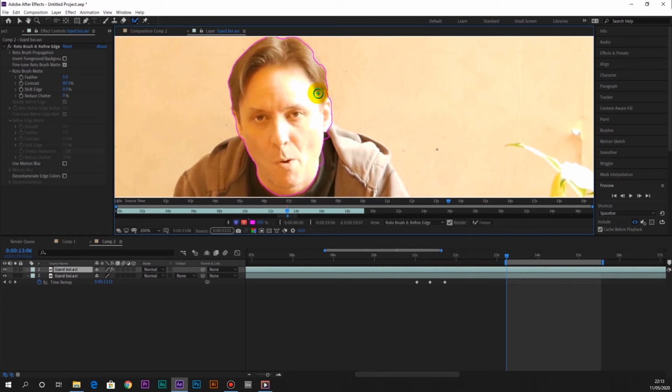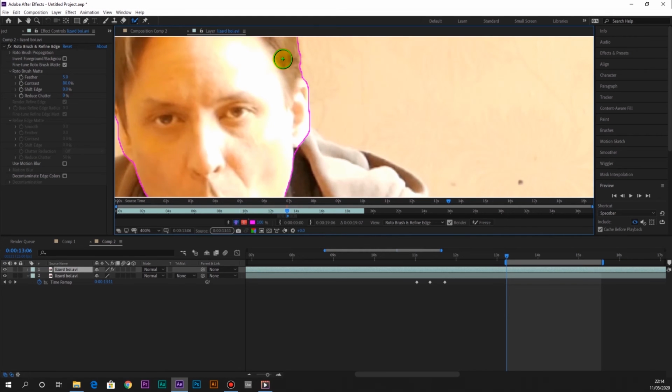You can see it's started to select it, but it's got these other bits that I don't want. So I'm going to hold down the Alt key, so it says remove that part. I'm just going to start bringing it in, and the computer will hopefully start adjusting. Let's see.